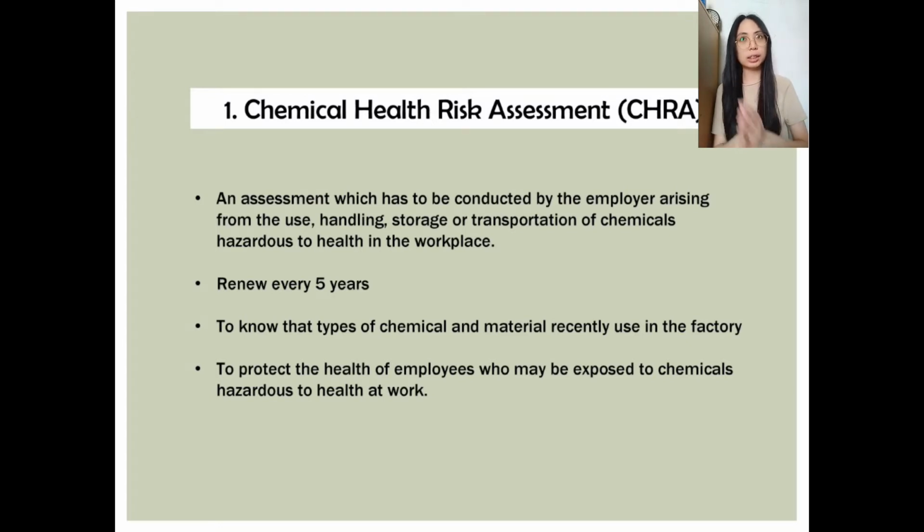CHRA is the Chemical Health Risk Assessment, an assessment which has to be conducted by the employer arising from the use, handling, storage or transportation of chemicals hazardous to health in the workplace. It has to be renewed every 5 years. The report must identify the types of chemicals and materials recently used by the factory, so as to protect the health of the employees who may be exposed to chemicals hazardous to health at work.